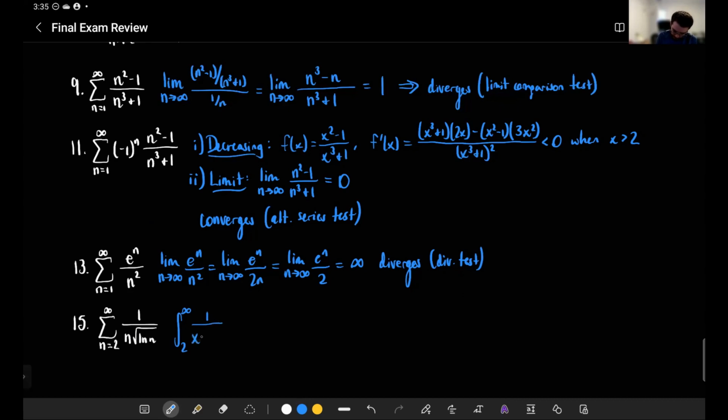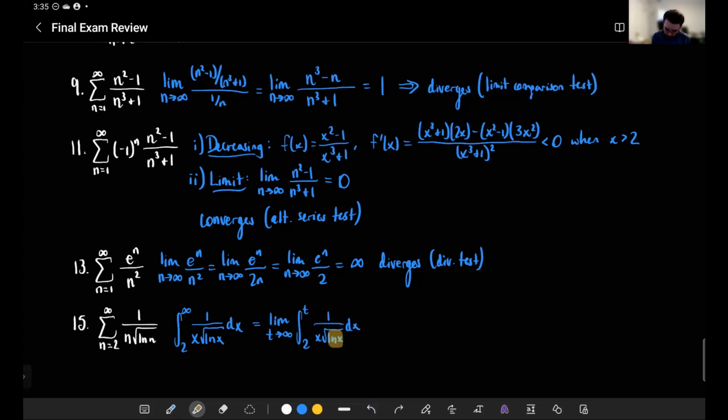Again, try this out yourself before seeing me do it. Maybe you tried some comparison tests on your own and failed, and now you have the suggestion to do integral test. I'm going to say pause the video and try again, because this is a good one to review. But okay, here we go. Rewrite the improper integral as we always would. Sorry, this is supposed to be a t going to infinity, so that upper bound is getting arbitrarily large. And then this is the same integrand. Now the question becomes, how do I integrate this thing?